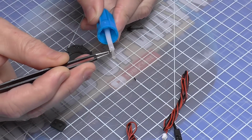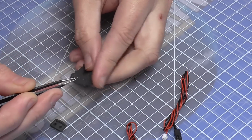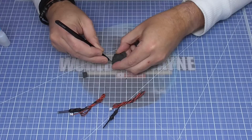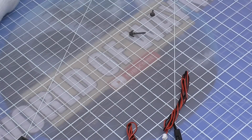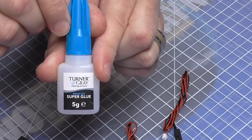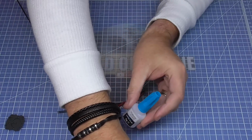And Mrs. World of Wayne has bought me a new glue. And this is a really good glue. As a matter of fact, this glue is very similar to the one that I was getting for the range, and this is available from, if you're in the UK, B&M stores. So let me just get this in, and there you go, they're in just like that. Now if you are wondering about this glue, let me just show you what it looks like. As I said, B&M stores in the UK, and it looks just like that. It says Turner and Grey brush on super glue. It's quite thin, quite good stuff, but either this stuff or all the stuff that I've been using from Australia are working pretty good for me at the moment.